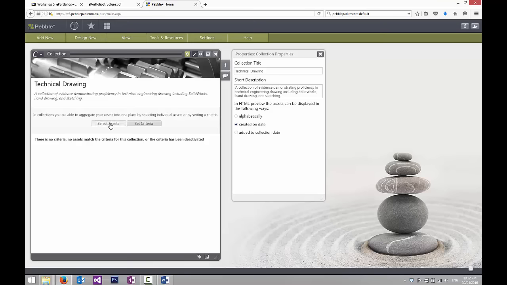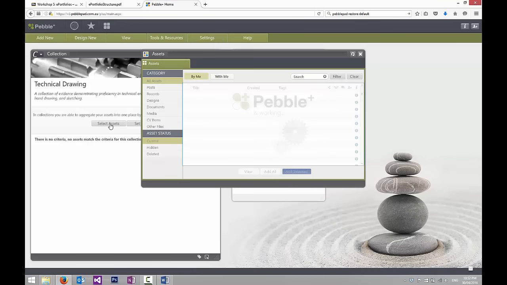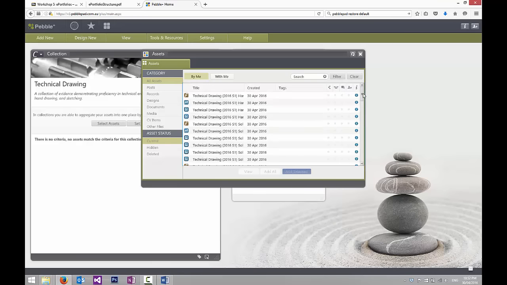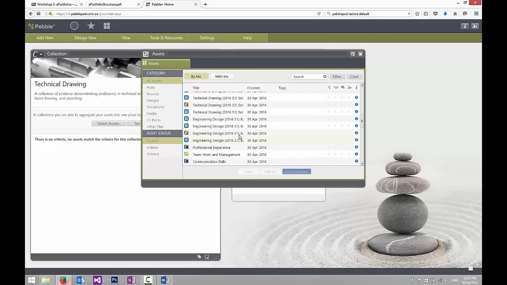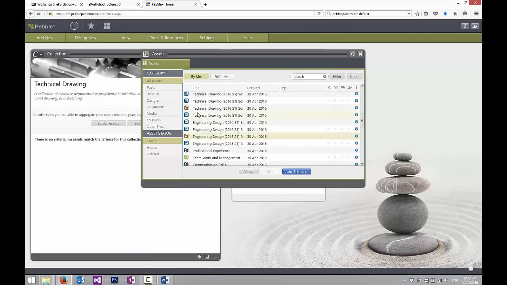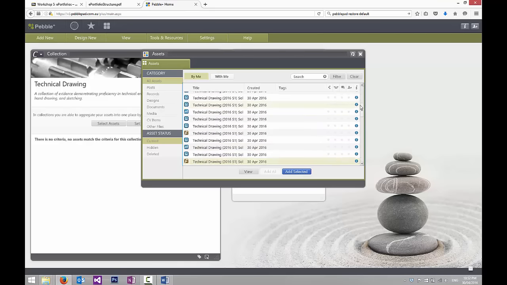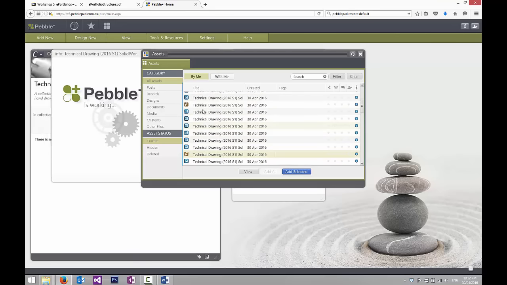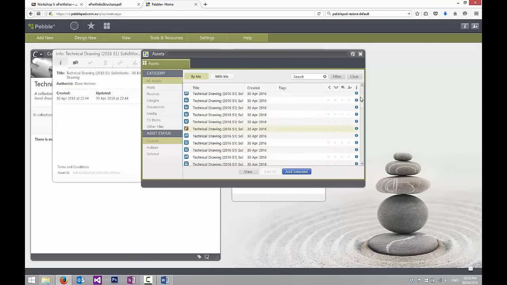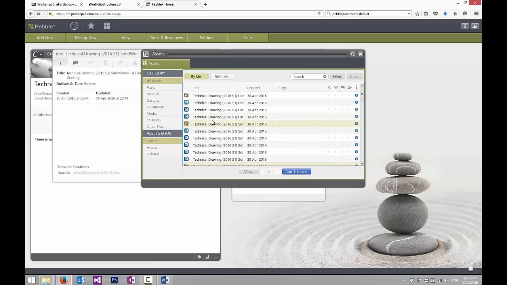So let's select assets, and I think we can even hold down control while you click. So that's 1, 2. So if you hold down the control key while you click, then you'll select 3, 4, 5, 6. Hang on, what have we got?